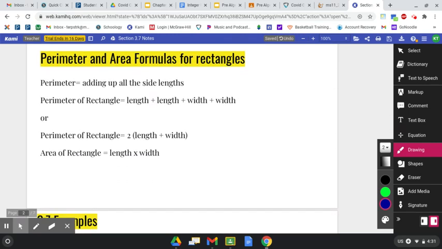All right, perimeter and area formulas. Perimeter is essentially just adding up all the sides. And in a rectangle, you know that there are two sides that are the same called the length, the other two sides that are the same called the width. So we could simply find the four side lengths and add them together. Or you'll also see it as find the two lengths, add them together, and multiply by two. You'll also see perimeter written as 2 times the length plus 2 times the width. And we'll look at using all of those, and you can decide which way you want to do that. Area of a rectangle is going to be base times height or length times width.